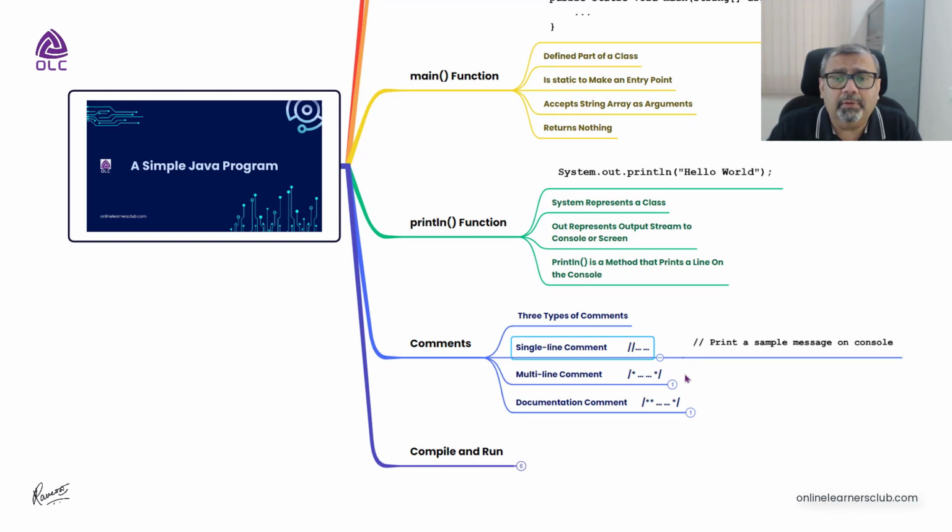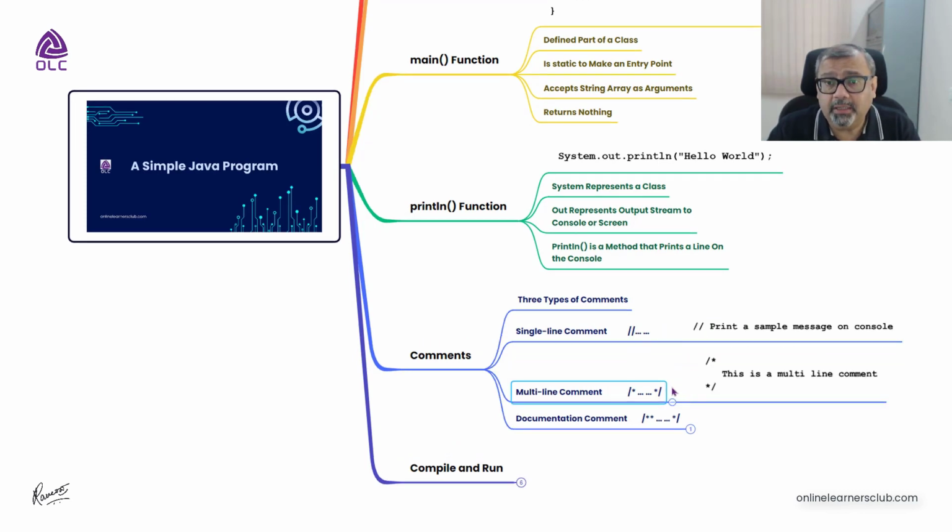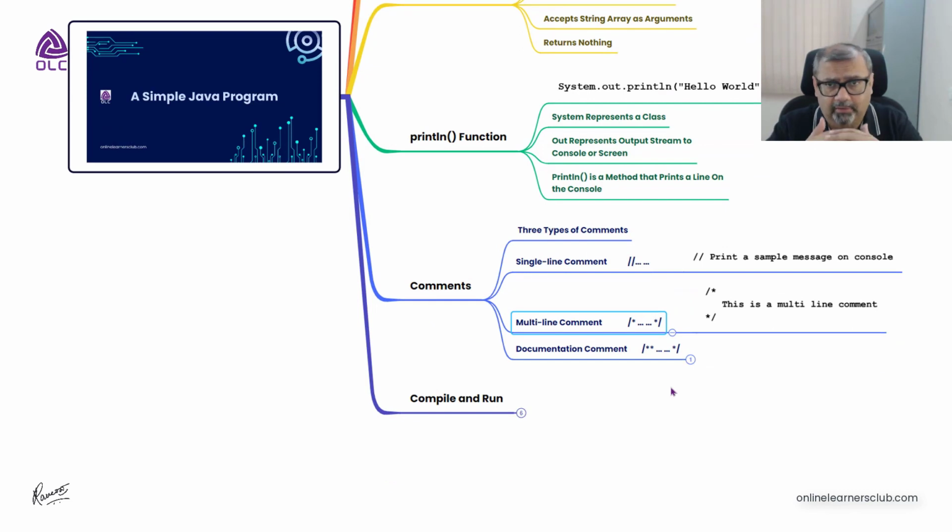And the second type is a multi-line comment. So if a single line is not sufficient, if you have multiple lines of comments you want, yes, you can have slash star and star slash. So you can comment multiple lines of code using this multi-line comment, where the portion of this particular code, whether it is single line, multi-line or document, will not be considered for compiling. So that's a basic concept. It's a demarcation for the compiler not to consider the code within this particular comment.